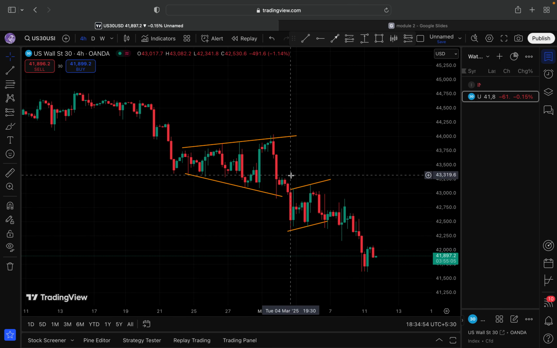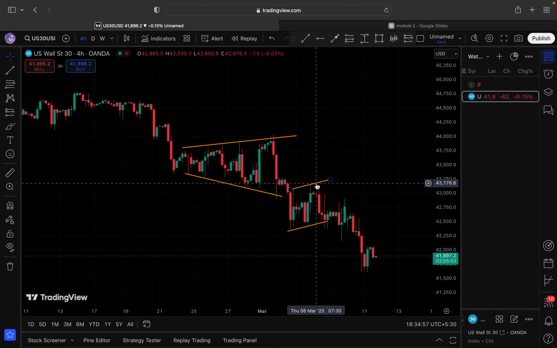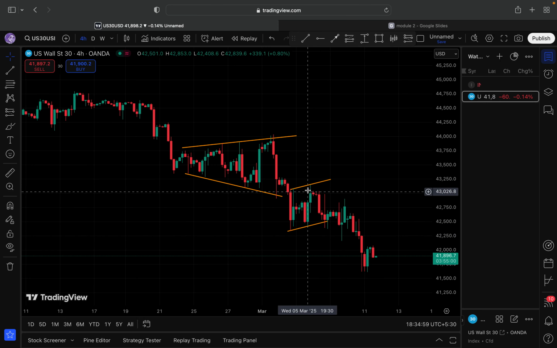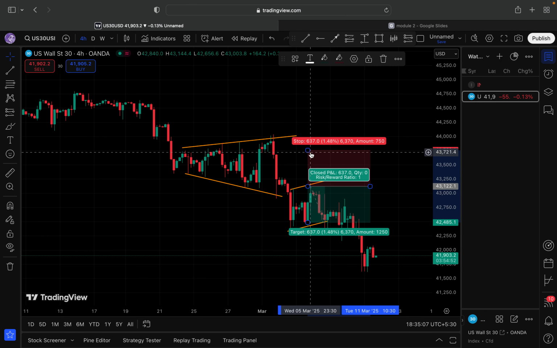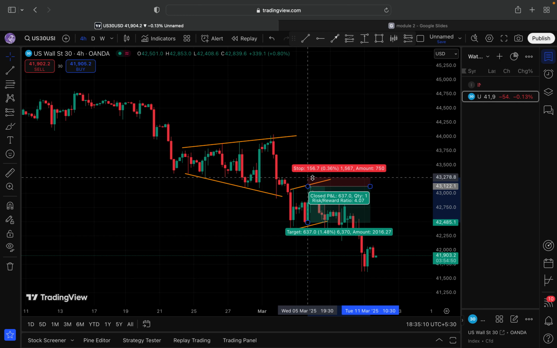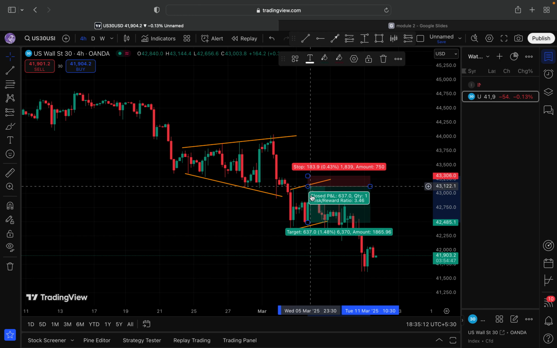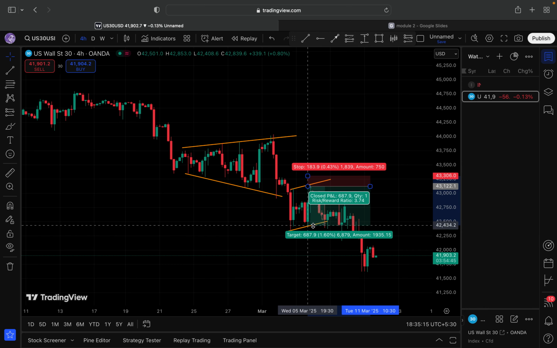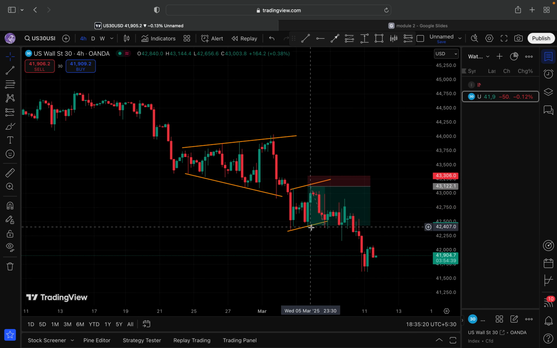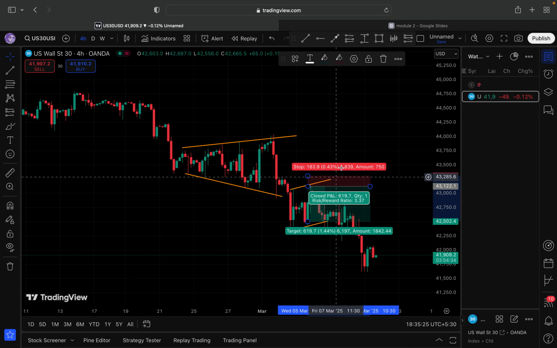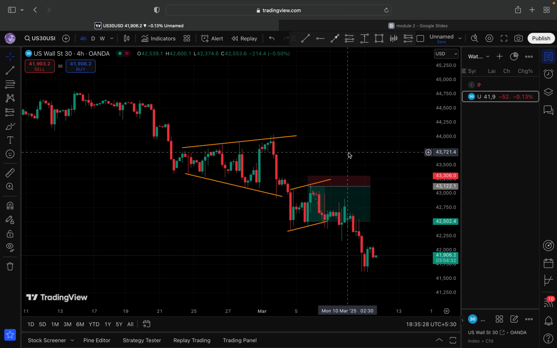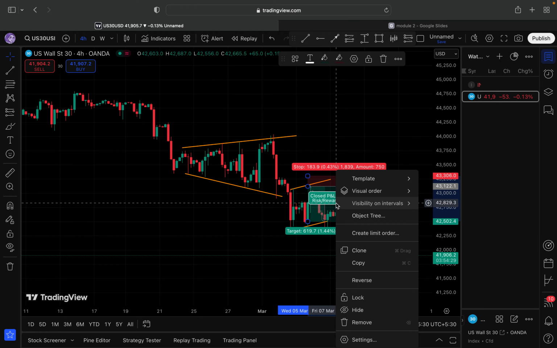So price created two tops that were slanted to each side. Then if you clone it, it's parallel to each other. You can take this setup here. Your stop loss is this last significant high plus 20 points, and this is your take profit. Isn't this too good to be true? Well, your take profit should be the exact touch of the trend line. That was this trade for you. That was that trade for you.